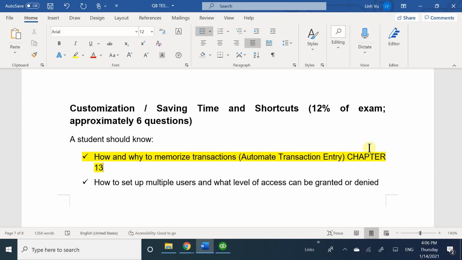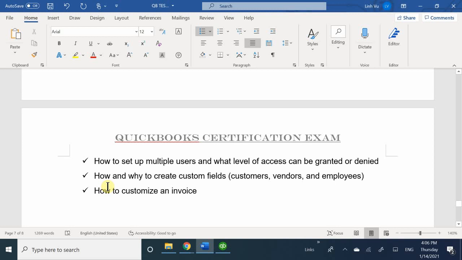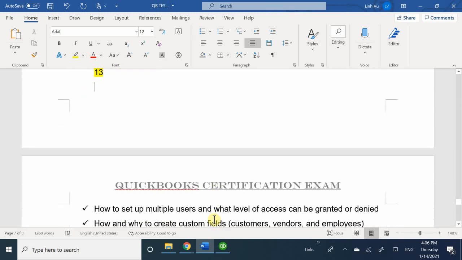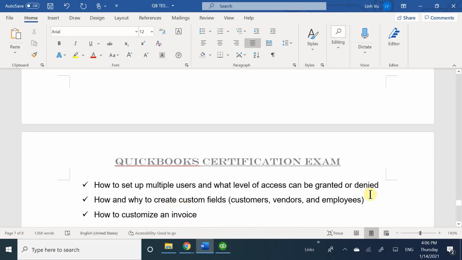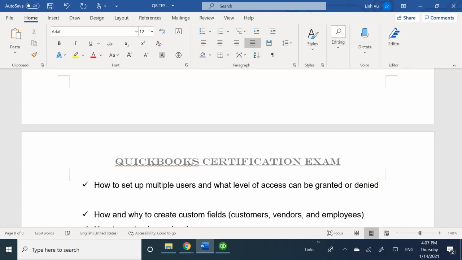Okay, so how do you set a new user? Go to the company.